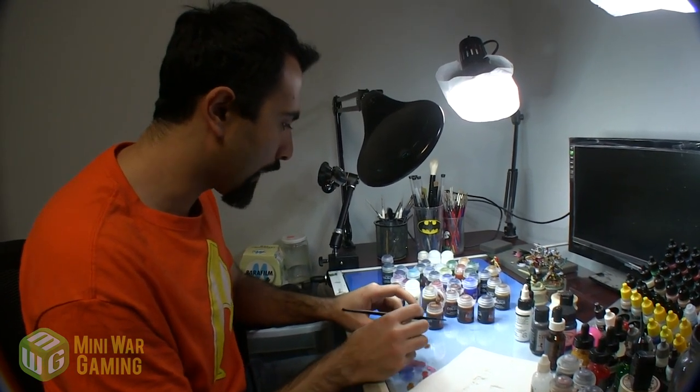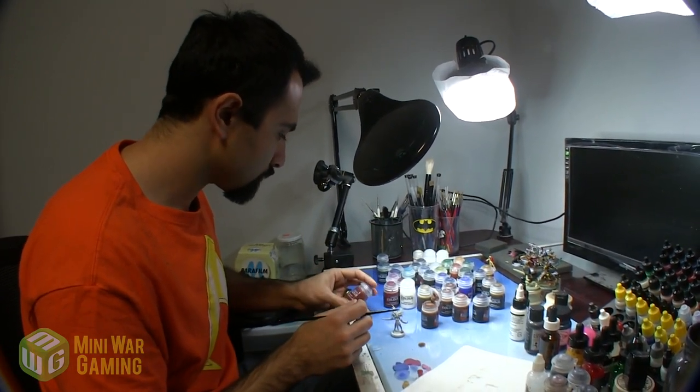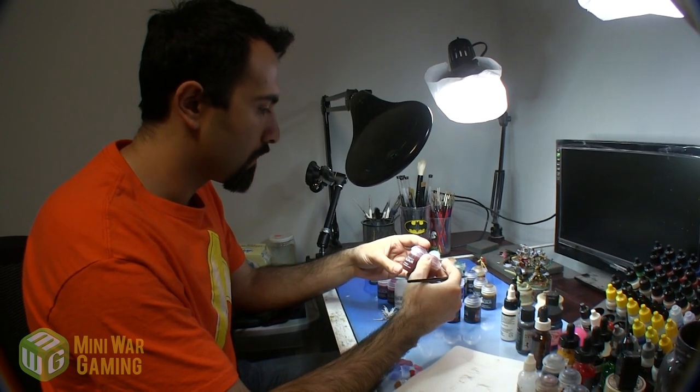While that's wet, Chris, what's the dry time for Contrast? It seems to be fairly quick, just about as fast as a shade wash. So if you apply a very heavy layer, it'll take a little while. And if you apply a thin layer, it shouldn't take too long.